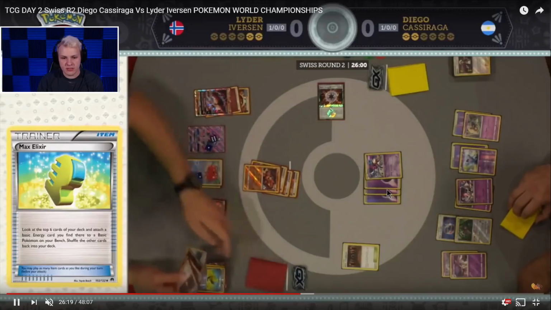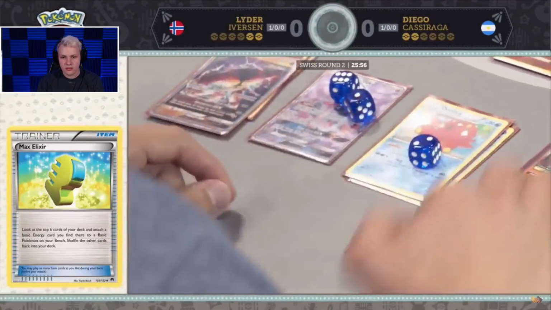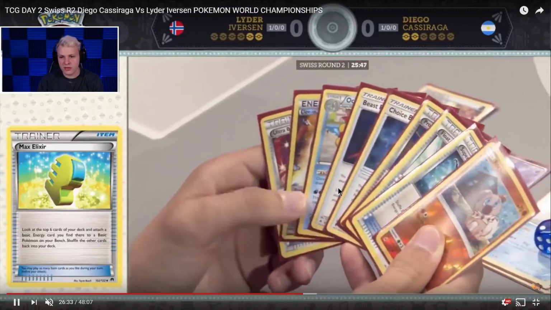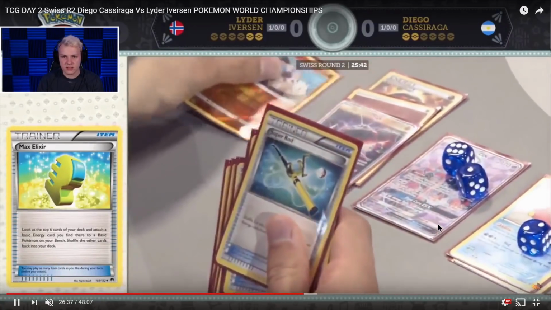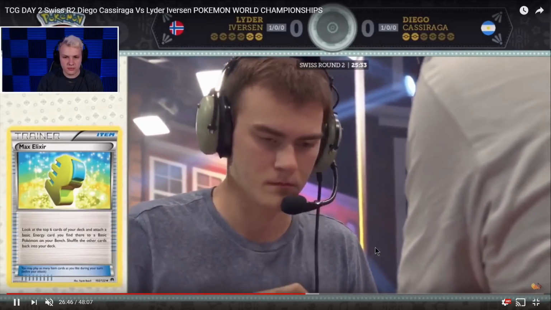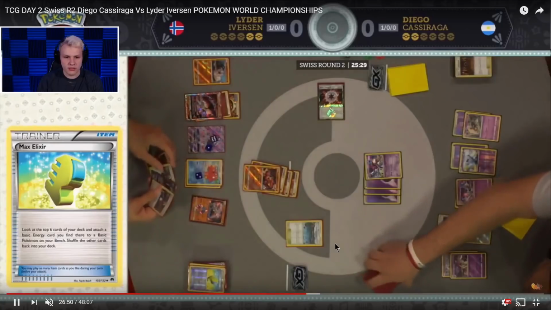I don't know what he's thinking here. Bissell for 3. Goes with, I don't know what he just used there. A Brooklet Hill, I guess. He should have Brooklet Hill first for Rockruff, actually. I didn't even realize. Wait, oh, he just gets the Brooklet Hill, actually. I think he just pulled the Brooklet Hill. Yeah, he just pulled Brooklet Hill.